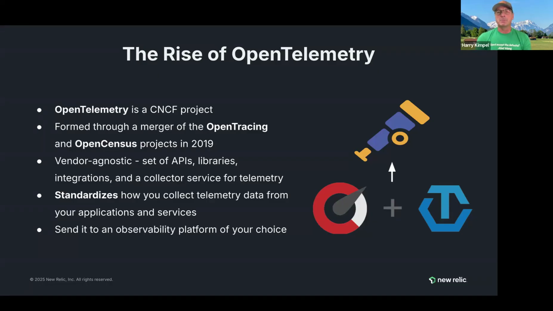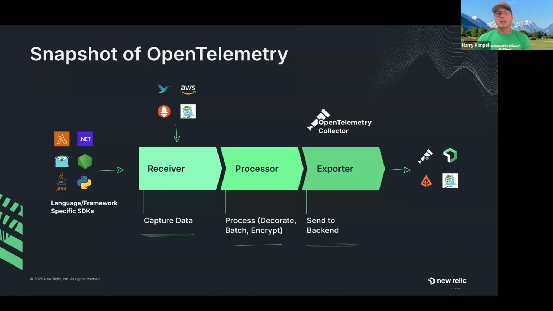And in my opinion, this is the future of capturing telemetry. Basically all of the big vendors in the software space are invested heavily in this open source standard. This is part of the CNCF Foundation, and all of the big players are contributing to this standard. We at New Relic as well. As you can imagine, we have a lot of experience in building agents and making sure that we capture telemetry in a good way. So we also contribute to this open standard very actively. Another thing that also comes with OpenTelemetry is this concept of the OpenTelemetry collector.